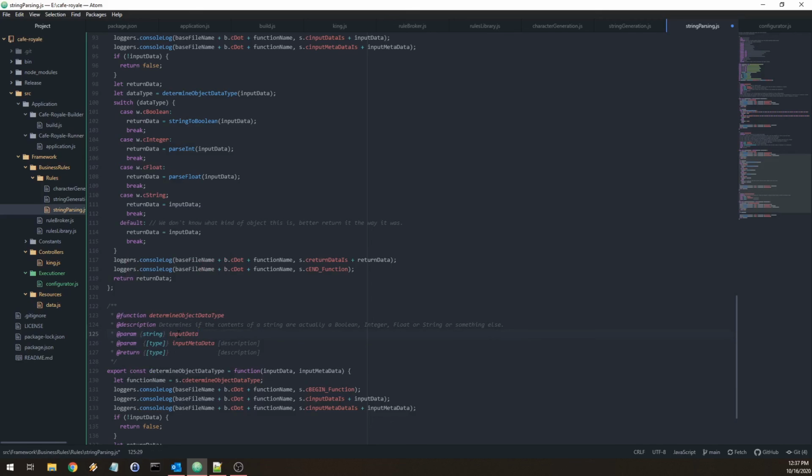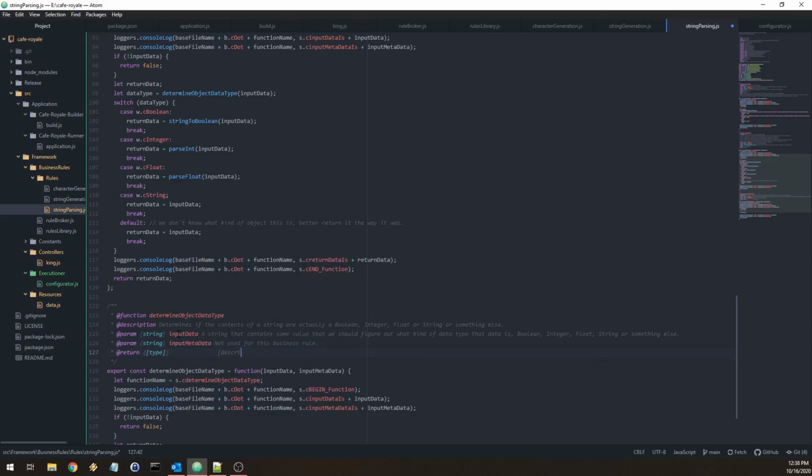Input data is a string that contains some value that we should figure out what kind of data type that data is. Boolean, integer, float, string, or something else. Pretty much same as above, just a little bit more verbose, make it clear. And input data is, we'll just put also a string here, but of course I don't think we're using this. So we just write not used for this business rule.